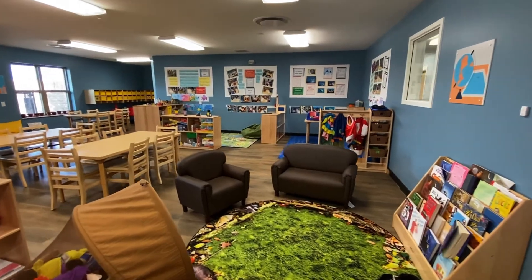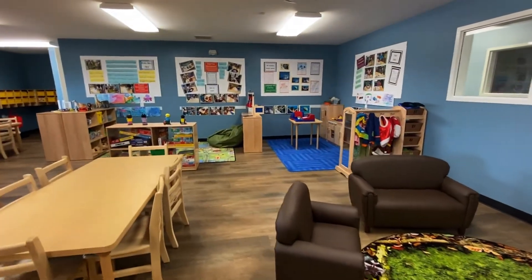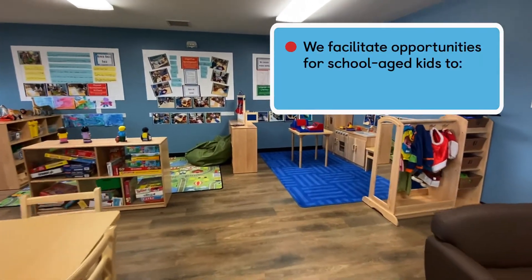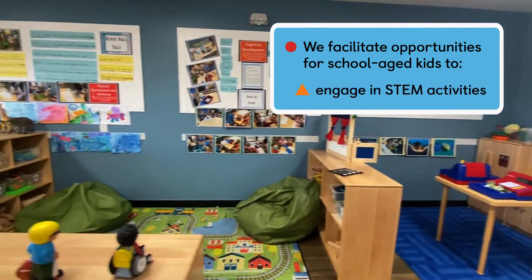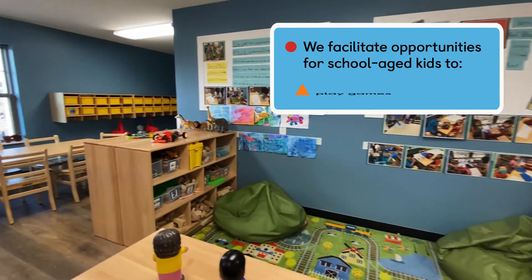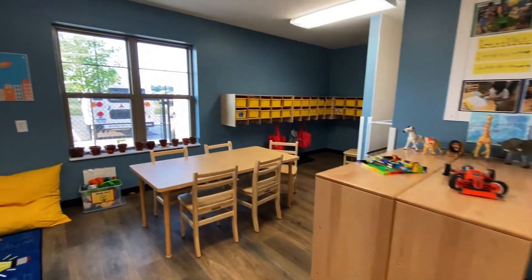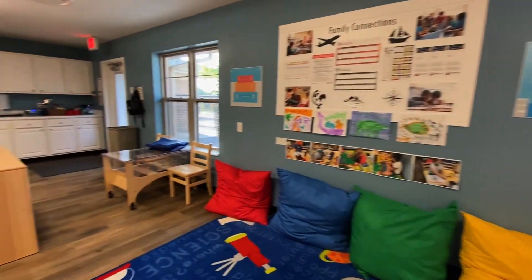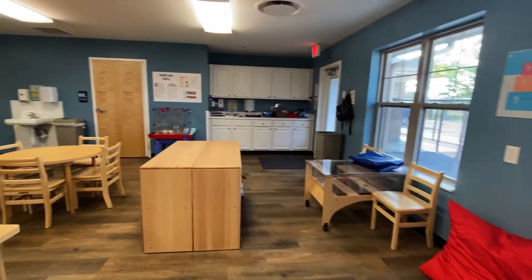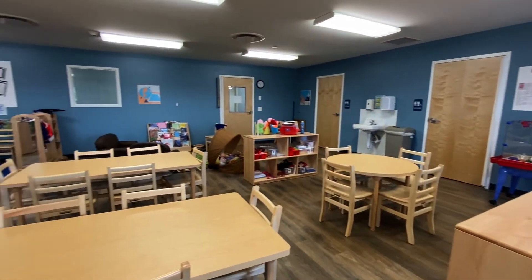Welcome to our school-age classroom. Our school-age classroom is set up for both before and after school programs. We don't just help with homework — we facilitate opportunities for school-age children to explore their creativity, engage in STEM activities, play games, and simply make new friends. We currently provide transportation to Rush Creek Elementary and other schools in the area. During school breaks, we have great camps planned for your child to attend KinderCare all day, and we release specific camp information as we come up on each break.